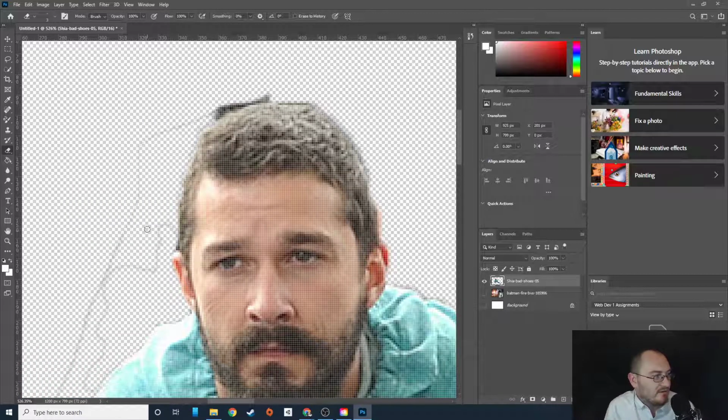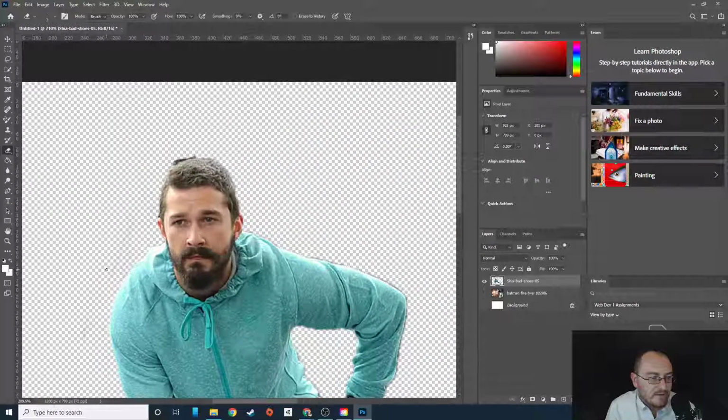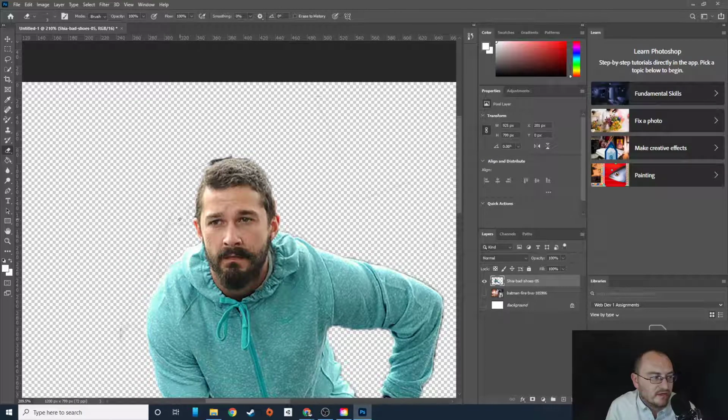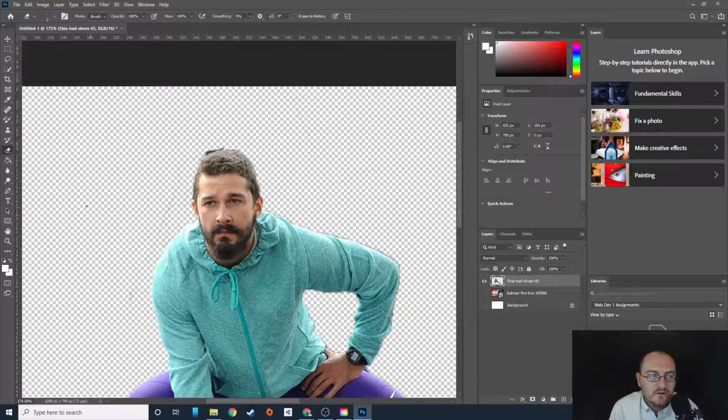Now, you may not be able to see it on the video here, but notice that there are some lines that we didn't really want. That's not great, right? That's because I was using the eraser over here, and remember that little bit of fuzziness on the end of our compositing with the eraser? That created this thing called an artifact. Artifacts are leftover pieces of the image that you should have deleted that maybe you miss because you're looking at it with this checkered background. But as soon as you put it into the new document, or you put another picture behind it, it stands out really obviously, right? That's artifacts. We want to get rid of artifacts as much as possible.